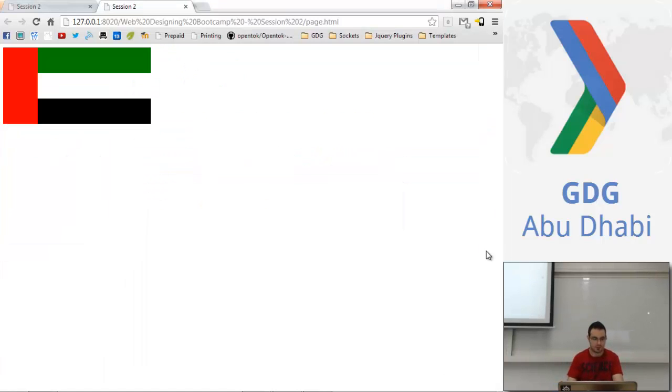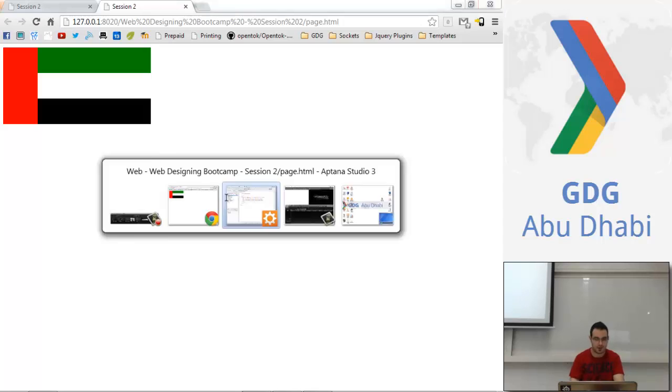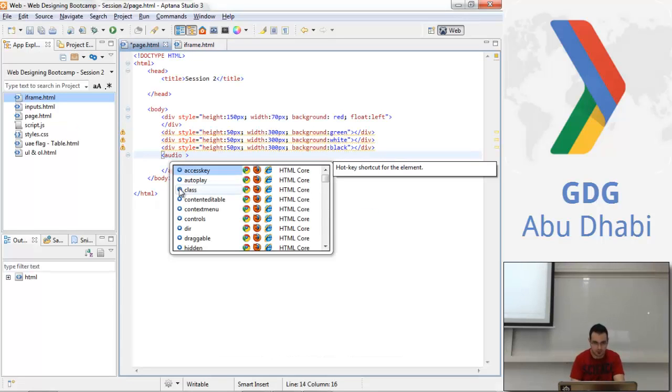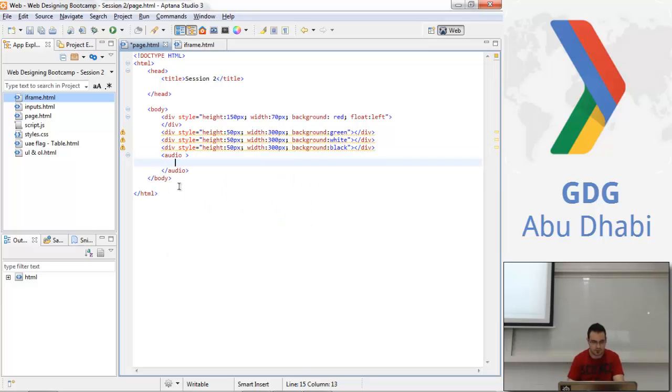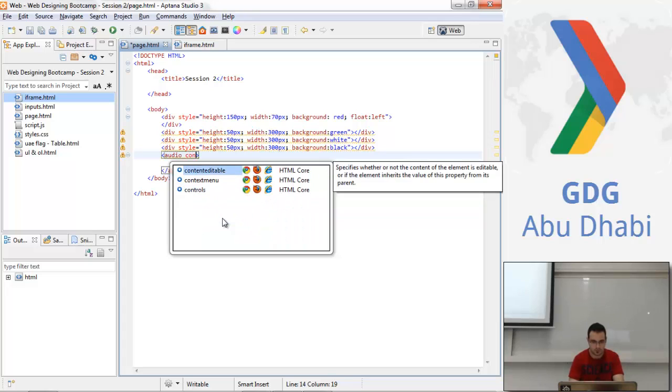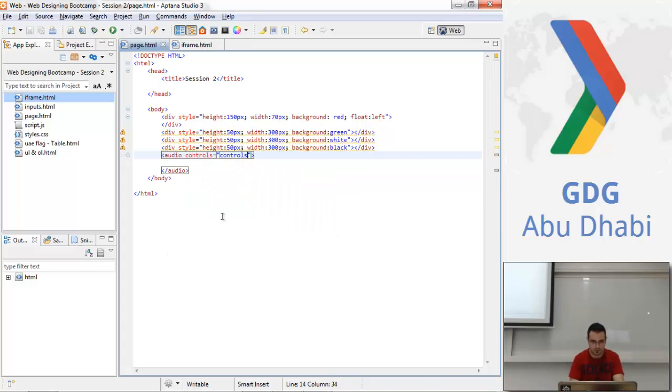Here, let me refresh. Do I have to give it source? Controls. Yeah. Simply, an audio tag has an attribute called controls, which is basically what controls you want to see.